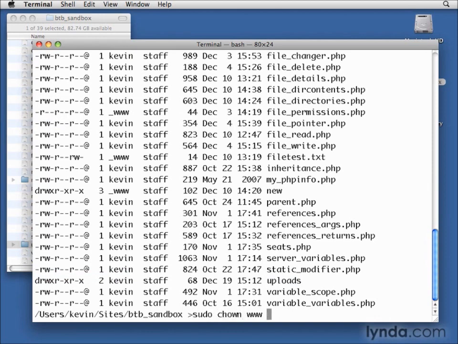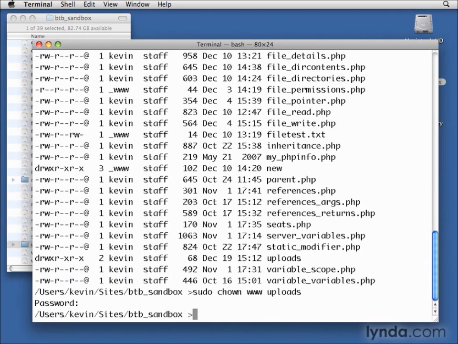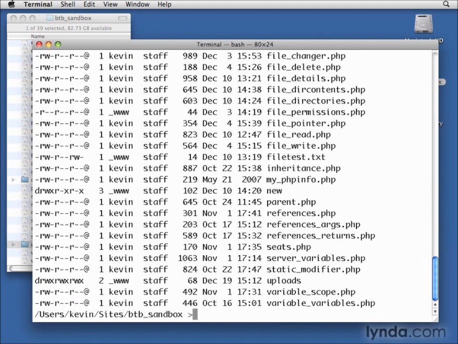Mine is www uploads, and it's going to want my password, if I can remember it. There we are. And if you really want to open that up to everyone, remember that we can do chmod 777 uploads, and that will then change it so that everyone has the ability to read and write into that folder.